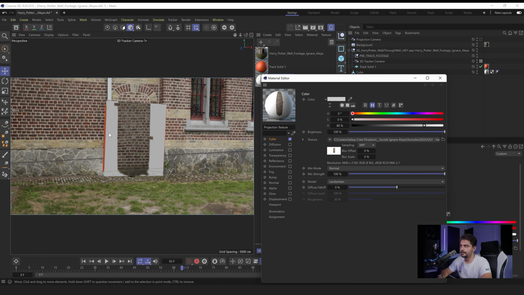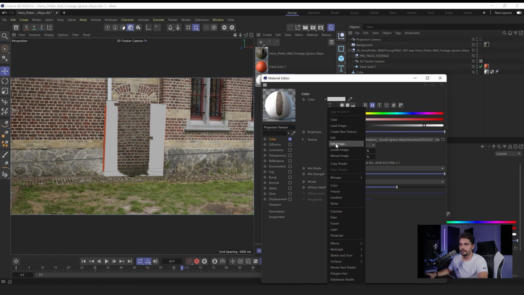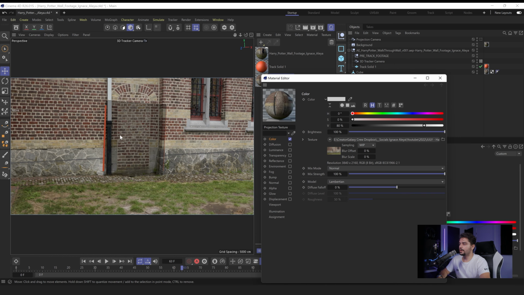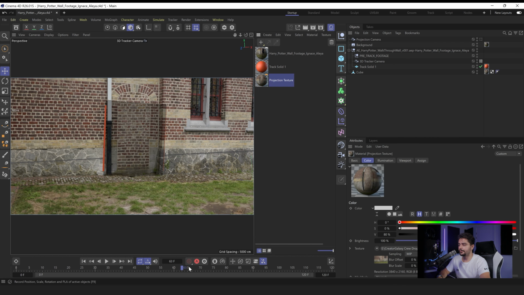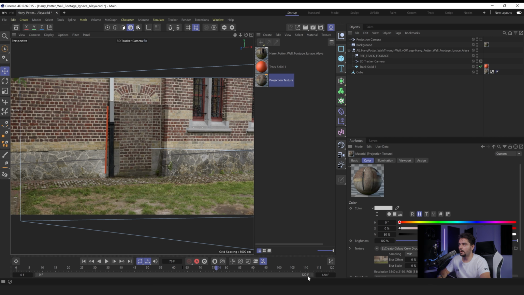And so for the Photoshop file, you can see that now we have a gray background. So what we can do is open up Photoshop and just enable our background right here and save again. Go back to Cinema and load the same image. So now we should see our original texture sticking onto that material. And now if we move off of that frame, you will see that it's projected onto that frame at all times.